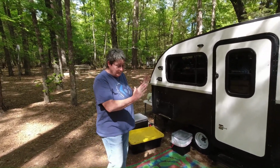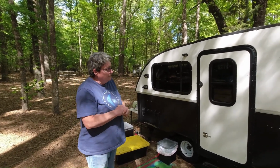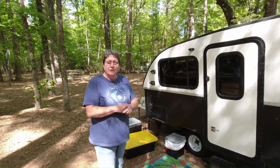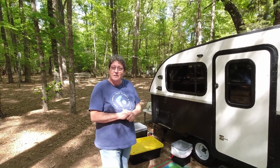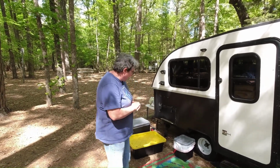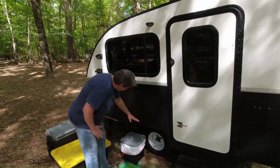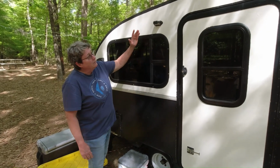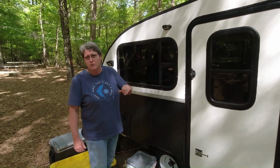Right? It's not a teardrop. It's not a pop-up camper. It's not a canned ham. It is somewhat of a hybrid between the three. What did it start out as? It started out as a pop-up camper, and up to this point, it's still a pop-up camper. But from here up, it's a canned ham slash teardrop camper.